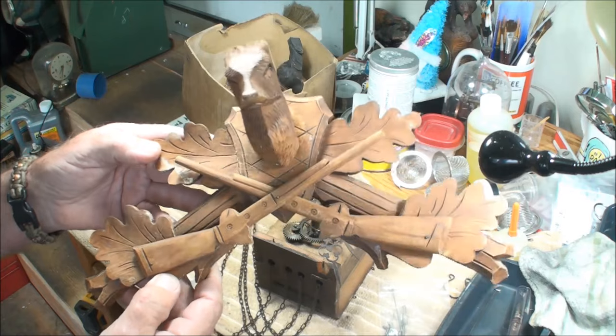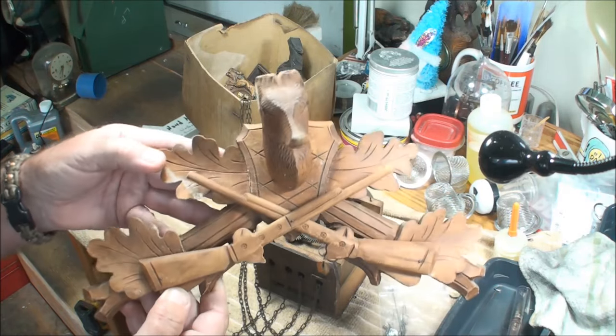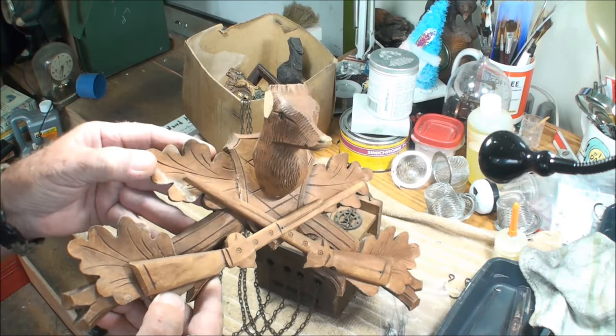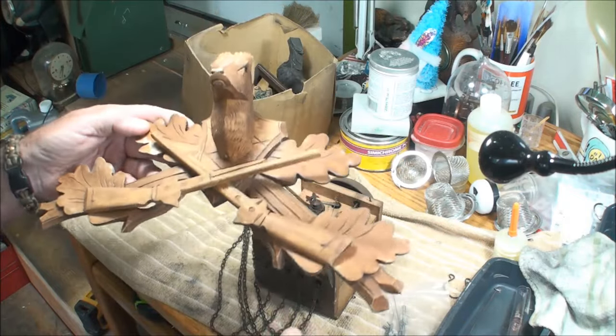And in my opinion, if your clock didn't come with the topper, don't worry about it. It looks just fine without it, unless you can find a reasonable deal, which actually I did with this whole box of stuff here.